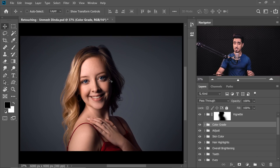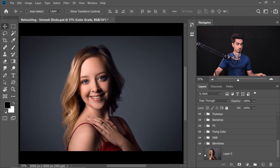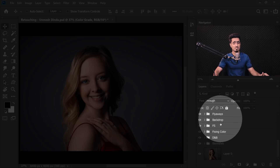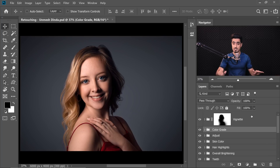Let me show you. Here we have a retouch which I think I had featured in a previous video. Let me show you the before and after. We have covered all the basic steps of portrait retouching here — removing blemishes, dodging and burning, frequency separation and all of that stuff. So if you wanted to make little changes to the structure and applied Liquify in the very beginning, here's what would happen. Here's the main background layer, and here you have applied the Liquify. On top of that, you can remove the blemishes, maybe do some more frequency separation, color grading and all of that stuff. Now, if you want to make changes to Liquify, you have to go all the way down, change the Liquify, and then you would have to again change all of the things above that — masks, anything involving pixels like removing blemishes. You would have to change everything at the top.